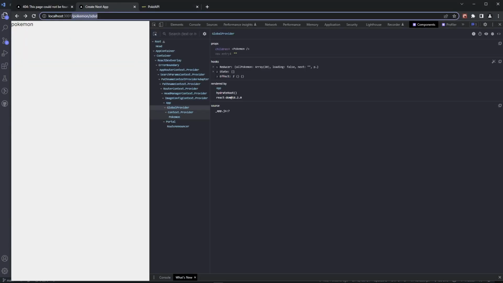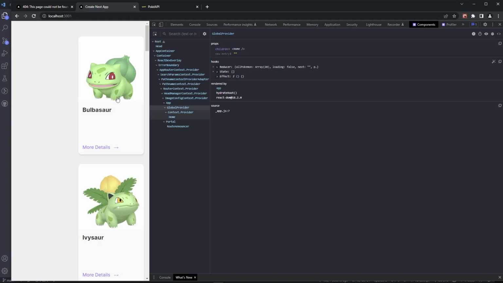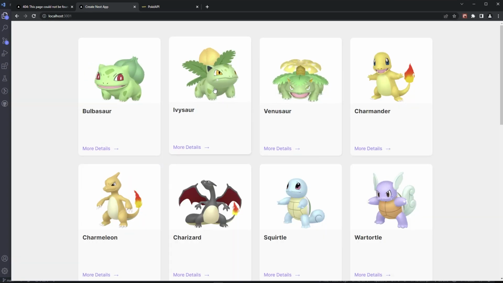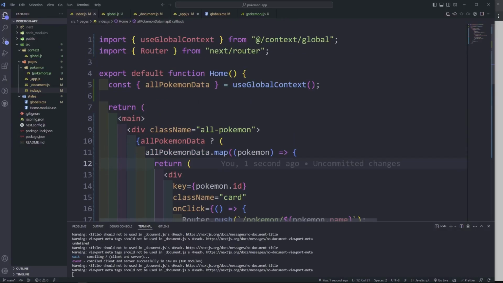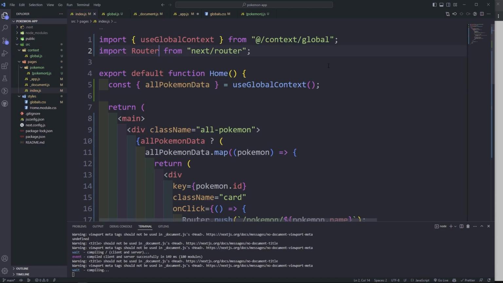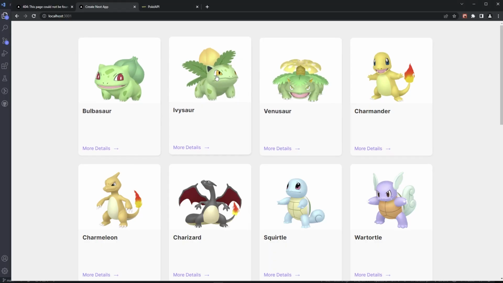Let's go back to the home page. Let's see if it's routing to that page. Click. Router.push is not a function. There's something wrong with the import. So make sure the way you import router is not like this. Okay, so perfect. So now save, click. As you can see now, it's routing to Pokemon and then the name of the character. When I click a different character, as you can see, it's changing. So we want to fetch the data of this character.